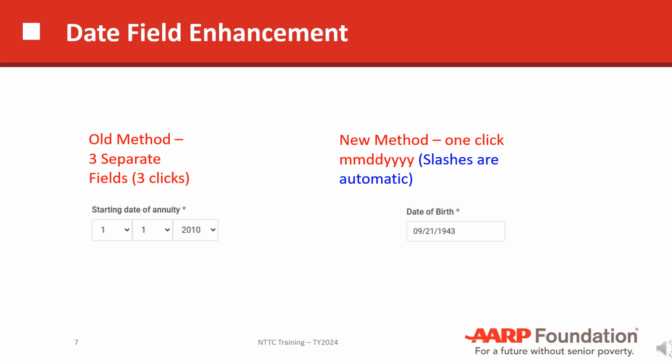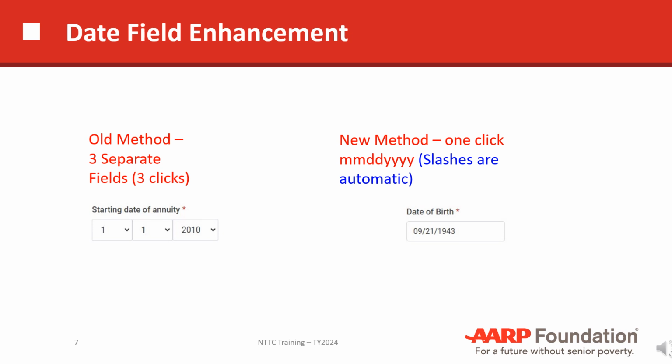So the next thing that we have is the enhancement to the date field in TaxSlayer. Most of the date fields within TaxSlayer have been modified. Last I checked, there were still some that had not been modified, but I assume they will be by the time the actual tax season begins.